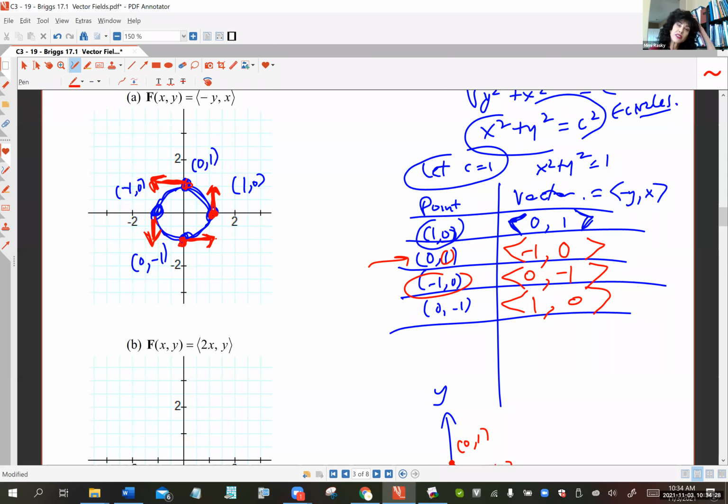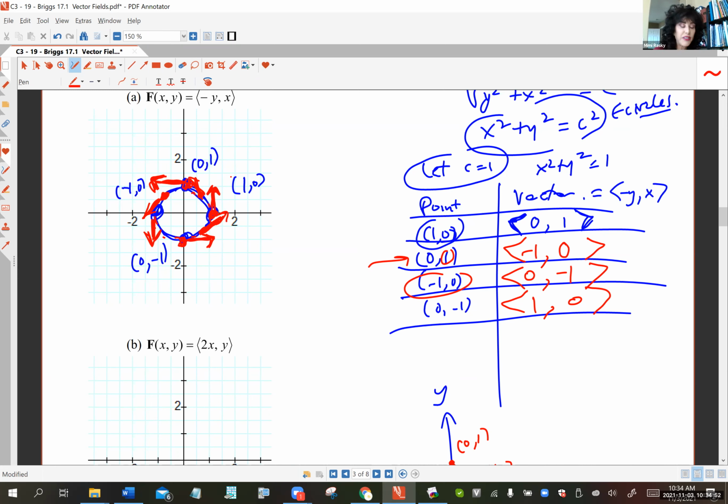Now, is that enough? Is that going to be enough vectors? No, it's not. I would not give you full credit if this were your drawing. I do want to say that if you did pick any other points along this circle, and you can kind of eyeball this, they would all have magnitudes of 1, because it looks like everybody who's on this level curve has a magnitude of 1. And it would also have the same sort of relationship to the circle.